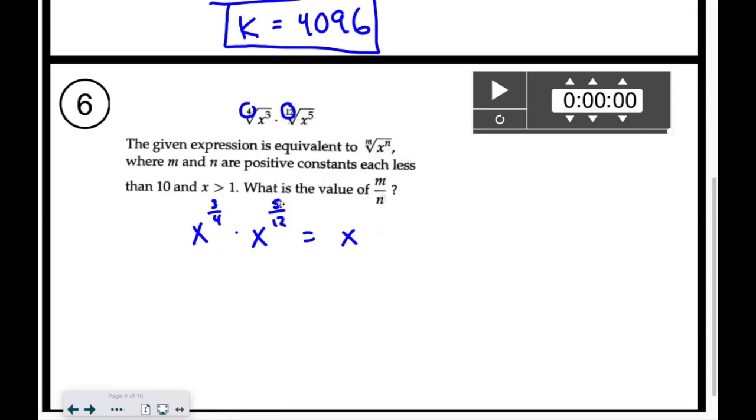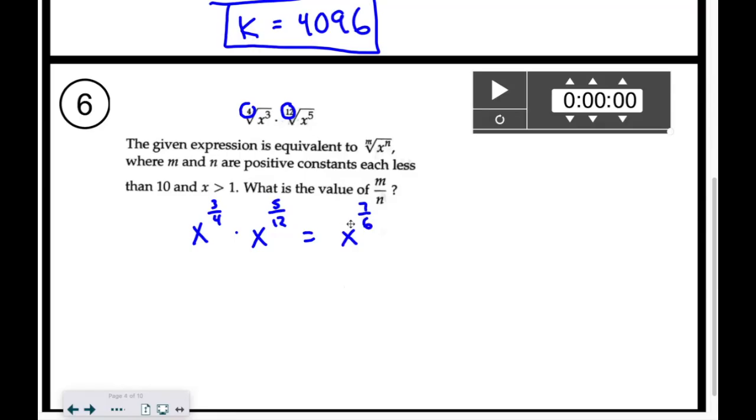So again, it is very simple to get a common denominator here. But if you don't want to worry about that, just go into the SAT, just be like, no, I'm going to use my calculator so I don't have any of these silly mistakes. You'll just do 3/4 plus 5/12 in the calculator, and then you do math enter enter again in the TI-84, and it'll automatically just reduce it for you. So you'll get x to the 7/6.